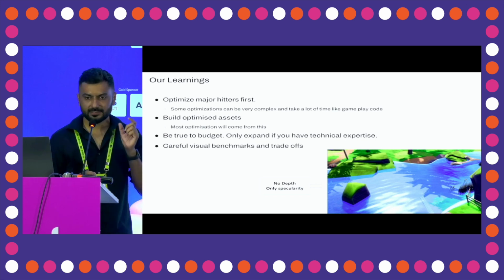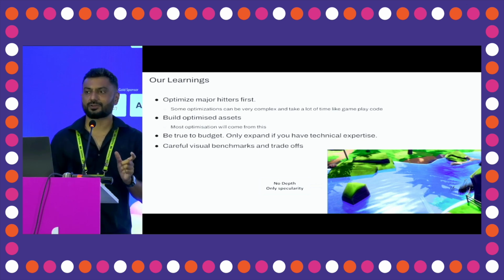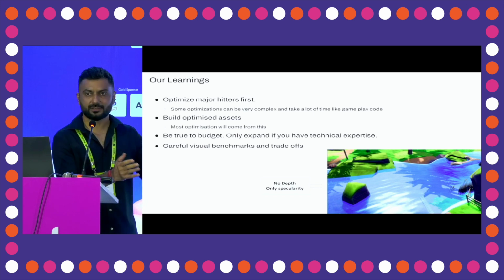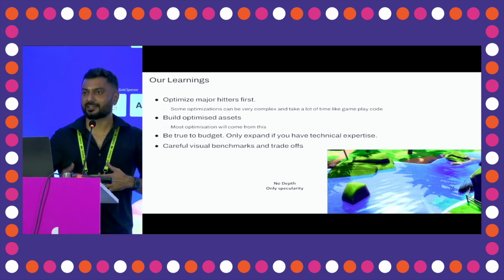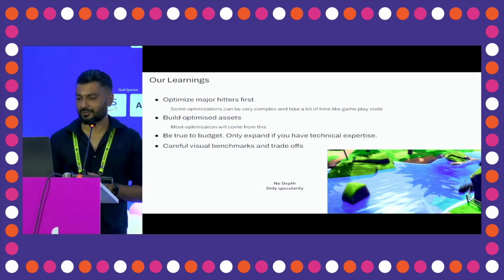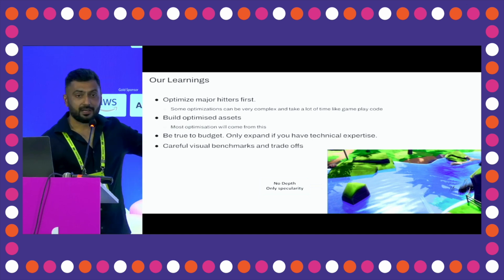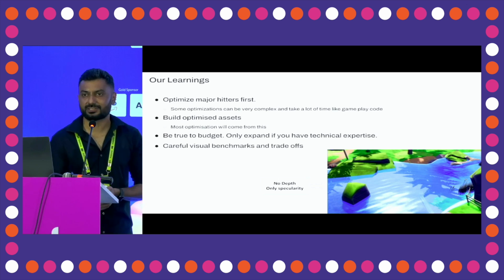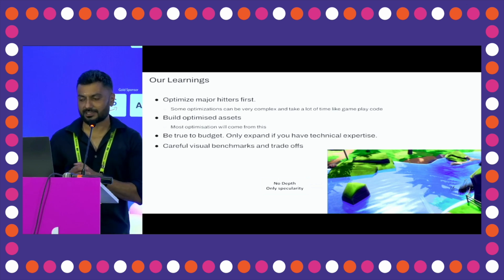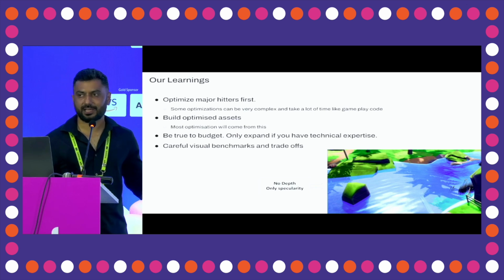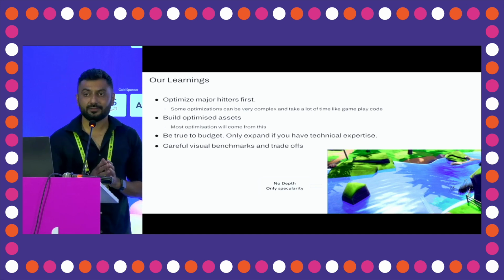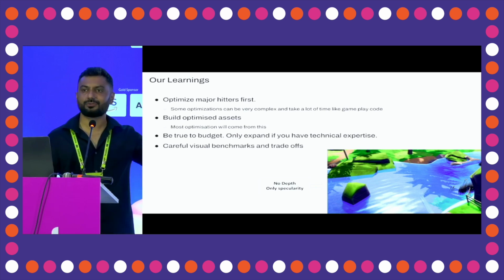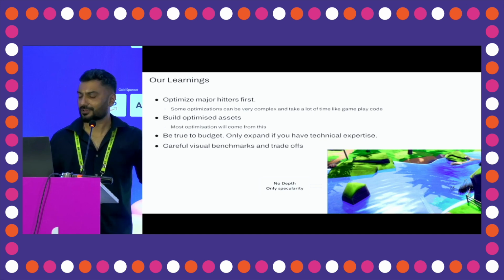Only expand certain areas when you have the technical expertise for it. For example, if you want to increase the poly budget of your game, and say, hey, now I want to render 500,000 triangles on the screen, make sure you have the technical capabilities to back it up. Then, some trade-offs in different locations. For example, this is the water in our game. It has no depth, because depth is more complex. It needs a depth texture and is more performance intensive. It just has transparency and specularity, and it looks good. So decide what trade-offs you want to make in graphics and where else you can put them, so that the game ends up looking good.